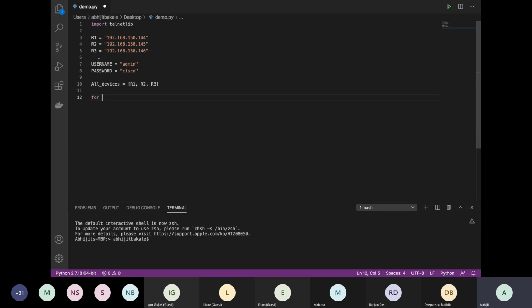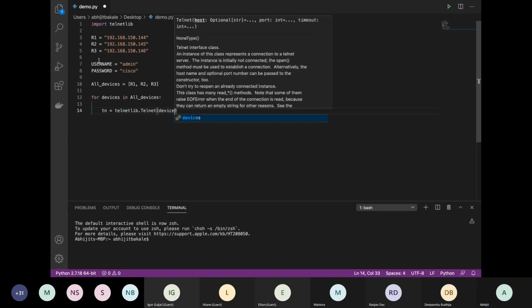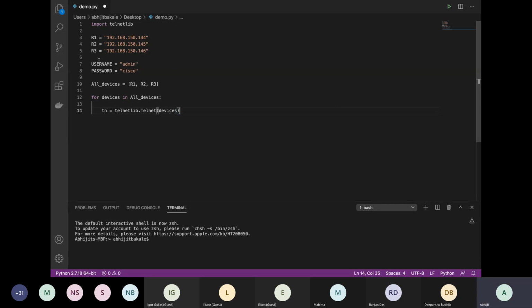And then we will say for devices in all devices, we will say tn is equal to telnetlib.Telnet of devices. We're going to call each and every device that is mentioned in this list. So the for loop will be executed against the first device, which is R1, then the second device, and then the third device. So tn is equal to telnetlib.Telnet of devices, and this particular command is going to establish a telnet session with the device.